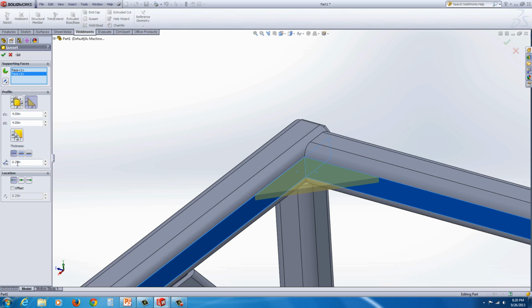Down below here, you could set the gusset thickness. We'll keep it at 1/4 inch, and then the profile locations. We'll put it at midpoint. You could set it to an offset if you want. And that's pretty much it. You could also adjust the thickness on both sides, or so it's dead center. And hit the green check mark there.